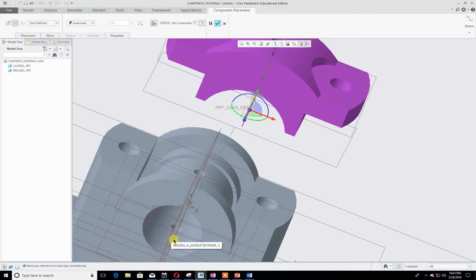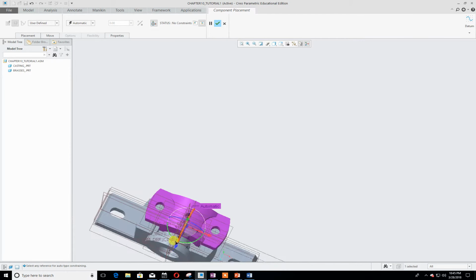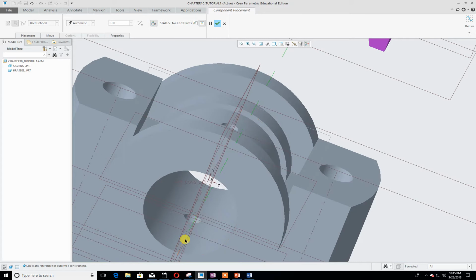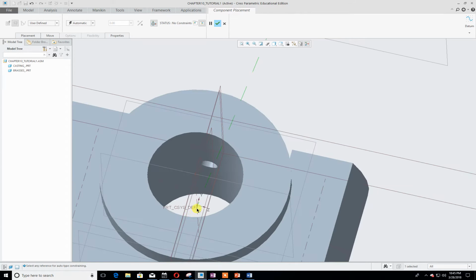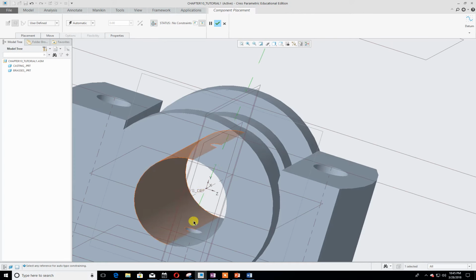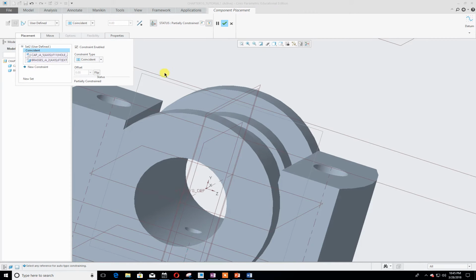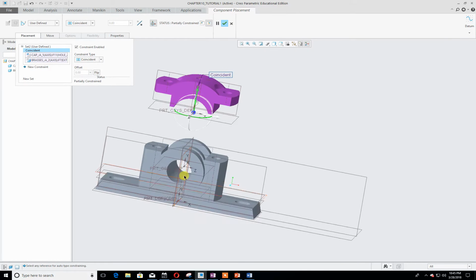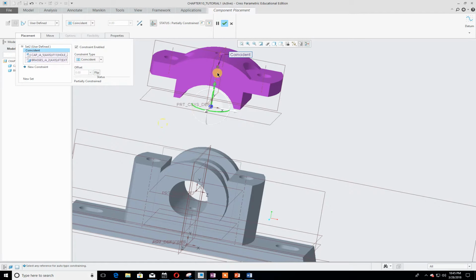And this axis right here, it's hard to see. Let me zoom in for you guys. This circle right here has its own axis. Let me see. So right here, we're going to click on this other axis. If we look on placement, I click on the axis of this circle, and the axis that is going through this brass nut here, I put those two axes to be coincident on the same plane. Okay.